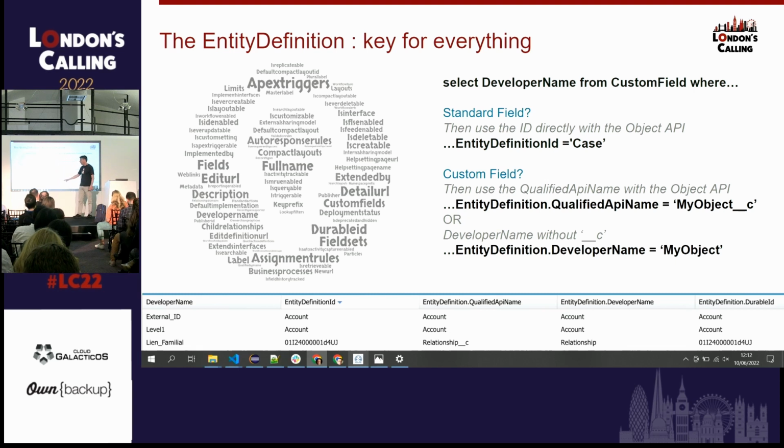If you want to have access to the real name of the object, you have either the qualified API name if you want the technical name, or you can go for the master label, which is not displayed by default, but will give you the label of the object. So you have to switch between the different fields of the entity definition depending on what you want to see. The keyword you need to catch is entity definition; it will be the pilot for almost all the queries you will use.